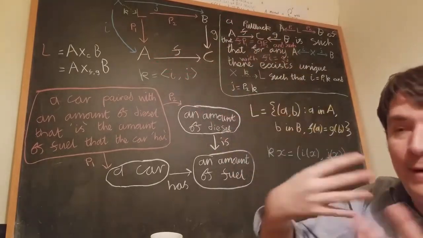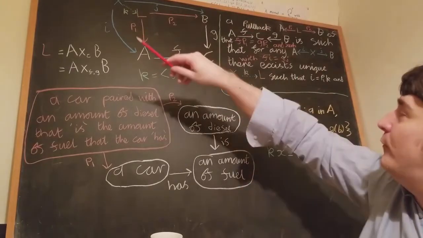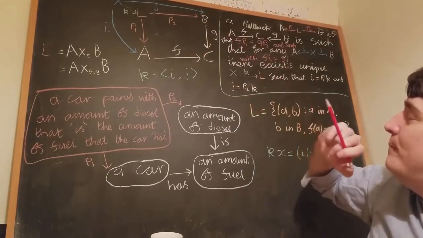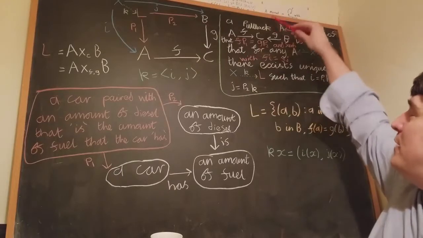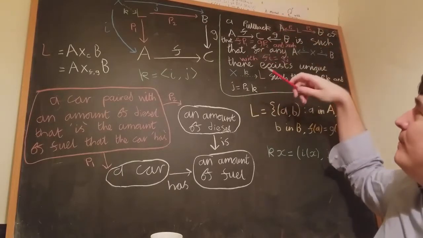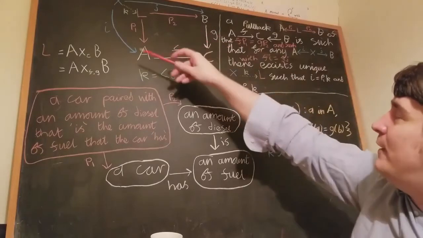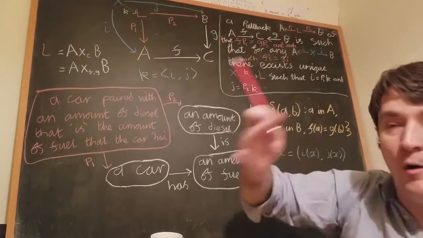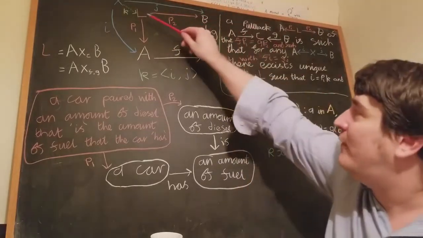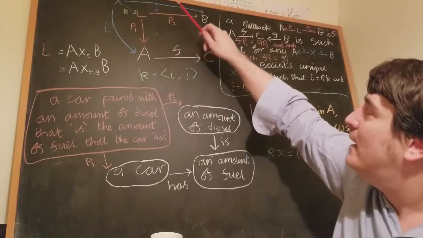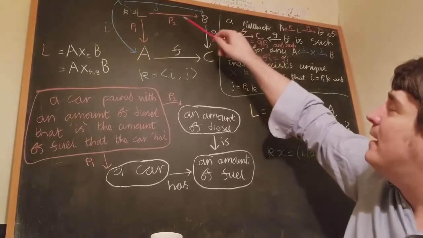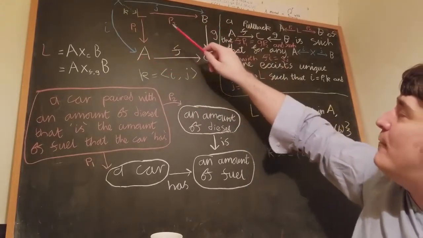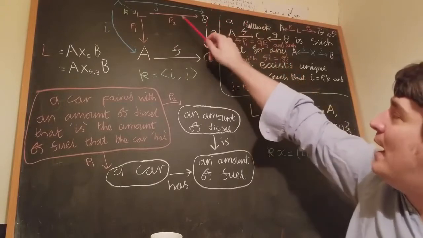But let's be a bit more explicit about this, because we're going to focus so much on pullbacks today. Okay, so basically, the definition of what a pullback is in general is here. So the pullback of this corner is going to consist of an object L, the main object of our pullback, and that's going to have an arrow P1 into A and an arrow P2 into B in such a way that this inner square commutes, okay? So that means that F after P1 equals G after P2.